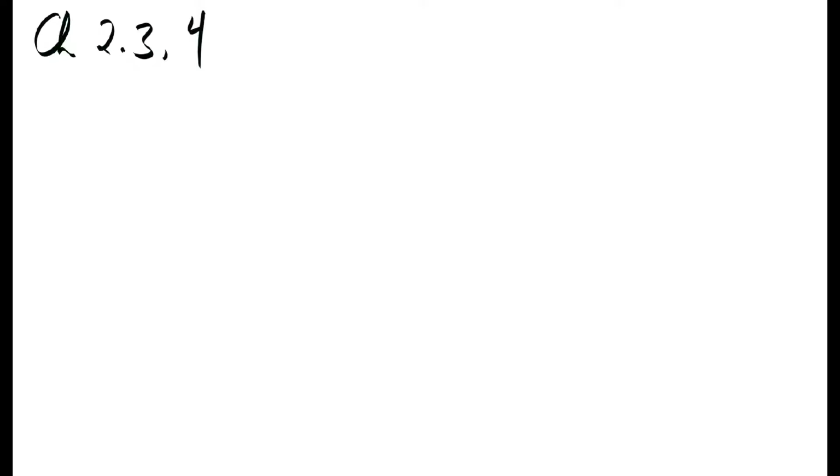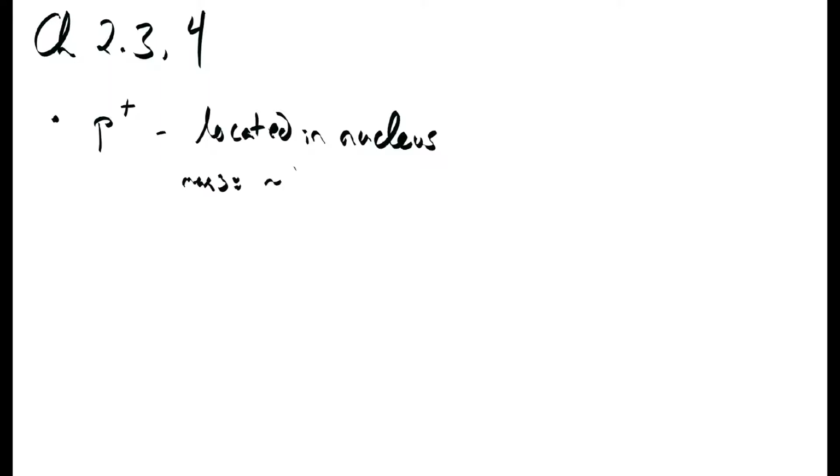All right, the elements of the atom, the subatomic particles. You have the proton. It's located in the nucleus. Has a mass of approximately 1 atomic mass unit. An atomic mass unit is a measurement of mass that's appropriate to atoms, where you're dealing with things that are very, very small. I say approximately 1 because it varies depending on the atom.